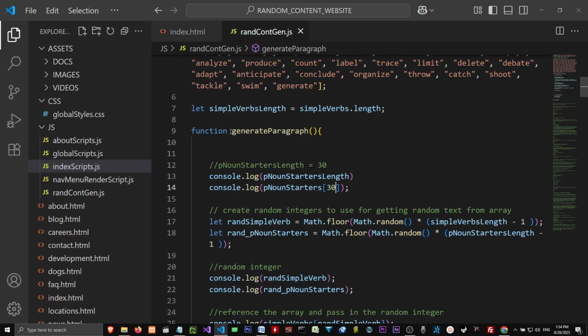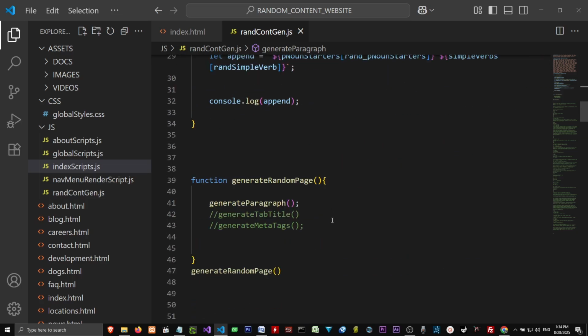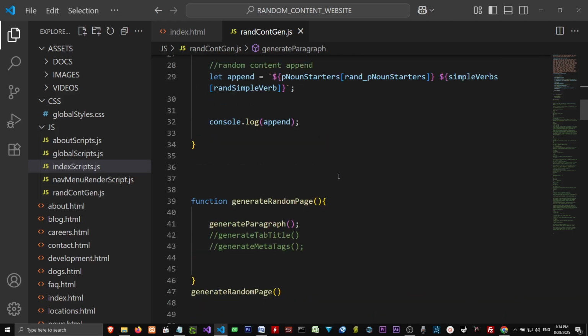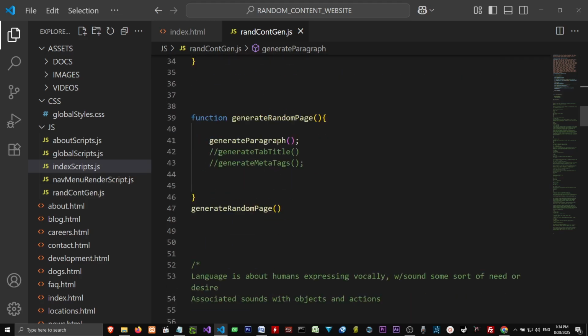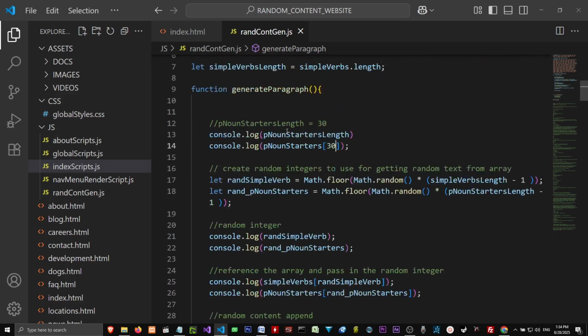This is just starting out with generating a paragraph. And later on, I had this typed here earlier, when this app gets more involved and we have more components that are being dynamically and randomly rendered, we're going to have a general tab title and general meta tags that are going to be their own standalone functions, like generate a paragraph.